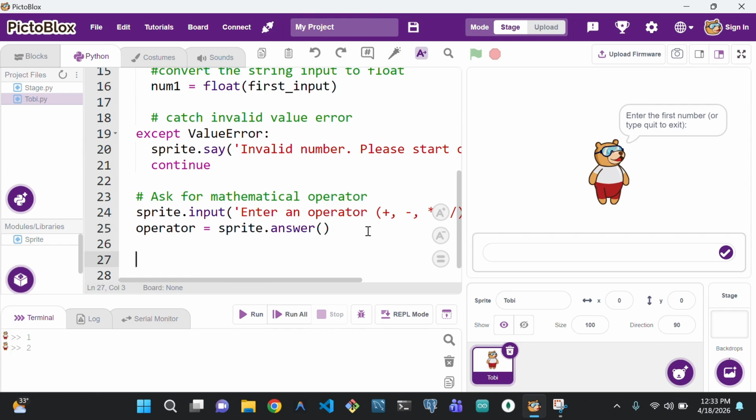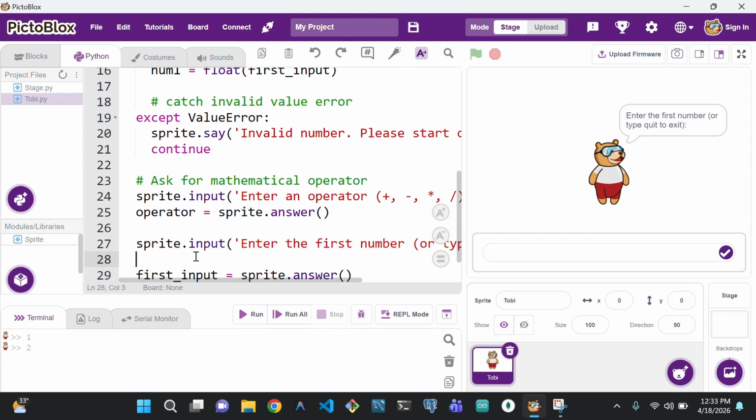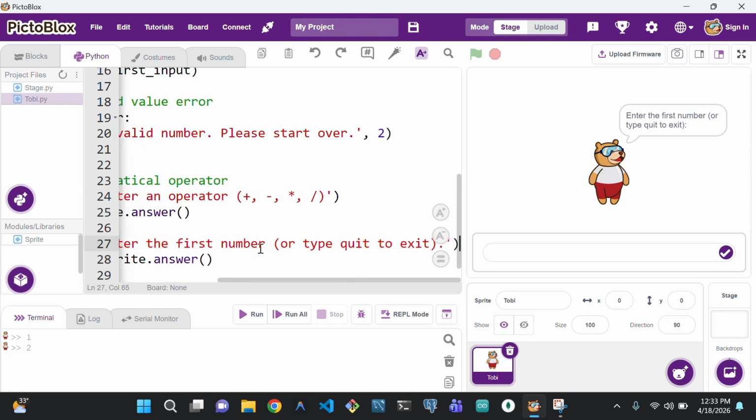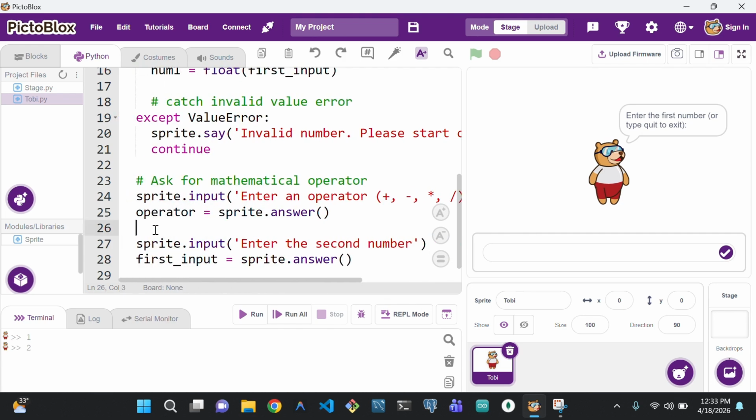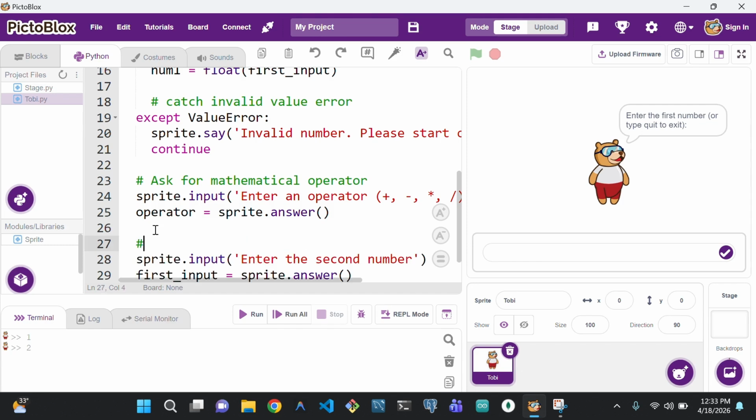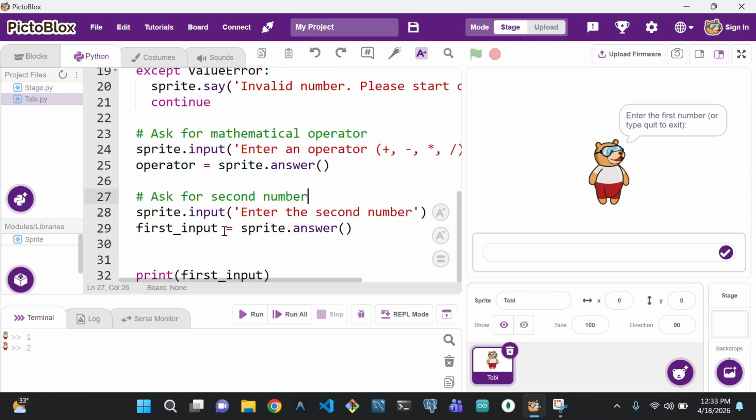Let's paste this and say sprite.input and say enter the second number. And let's put a comment here that says ask for second number. All right.